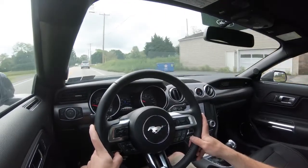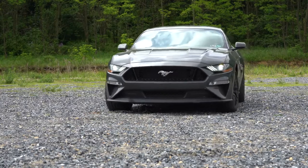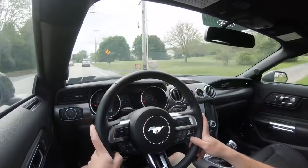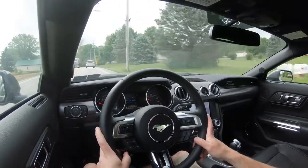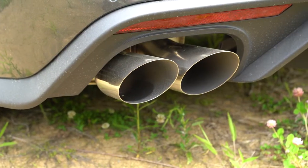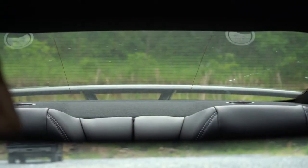The Magnum Ride Damping is perhaps my only regret — I wish I'd gotten it. It monitors each shock absorber individually, adapting to road imperfections for a smoother ride while also tightening up the suspension during heavy cornering — best of both worlds. Overall ride quality is perfectly fine, especially with that system. Steering feel is absolutely amazing in Sport mode. Cabin noise is wonderful, largely due to the active exhaust system, which I'll demo later in the video.